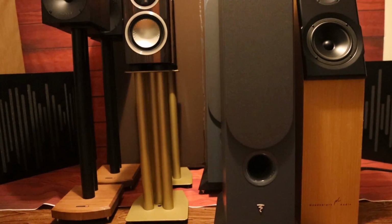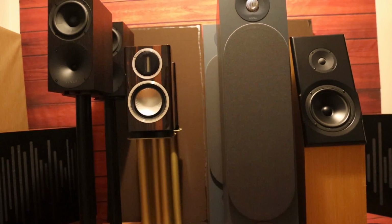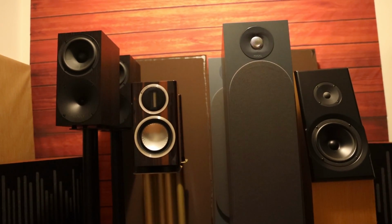And that all ties in with my review of this unit, that the high frequency is a little bit on the brighter side, a little bit more on the cooler side of neutral. And that was the biggest thing for me because I am not really a guy who likes bright. But some people may find this to be clean. Some people may find this to be extended into high frequency. Some people may even find it to be refined.